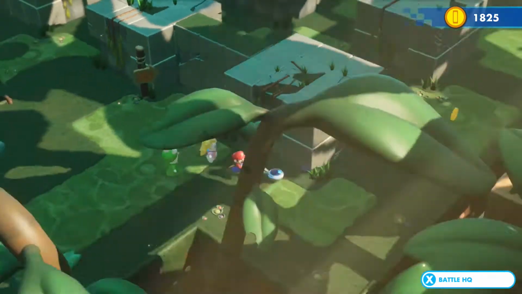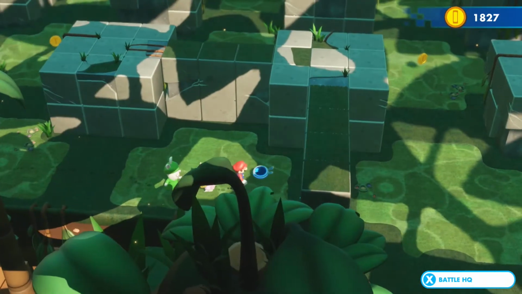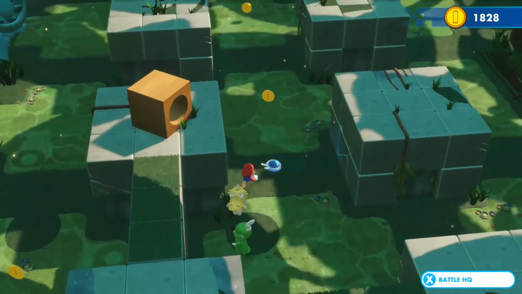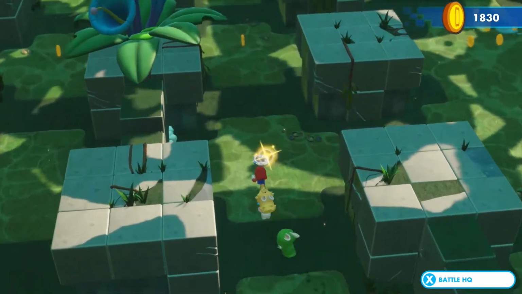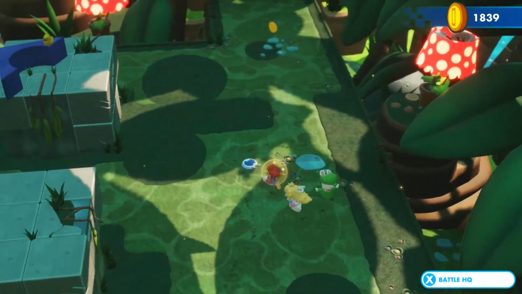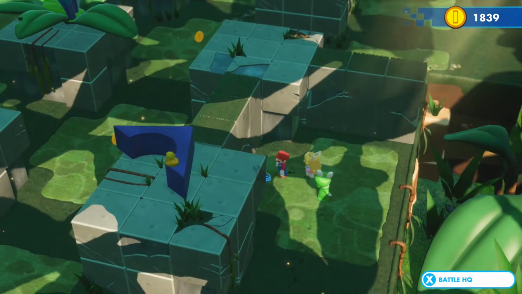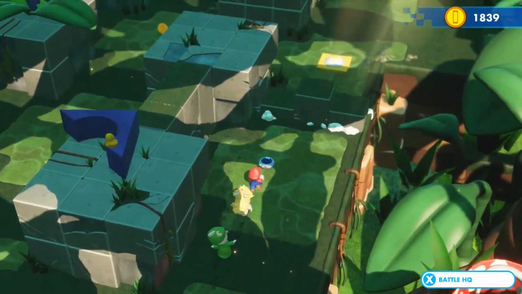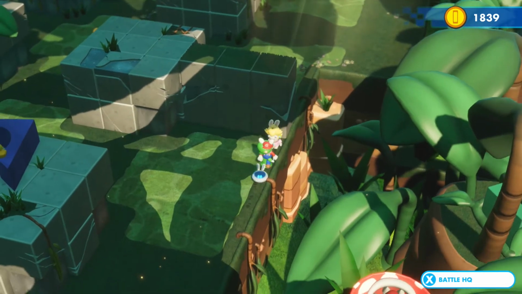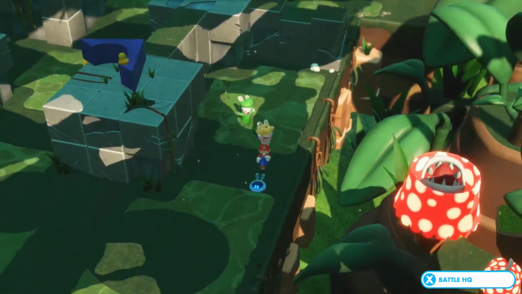What do we have here? Is this going to be another... This is like a maze? A certain direction it's forcing me to go towards. Let's go ahead and get these coins. Okay, I guess we're not going that way. I guess we're not... Oh, no. How are we going to get through that suction?